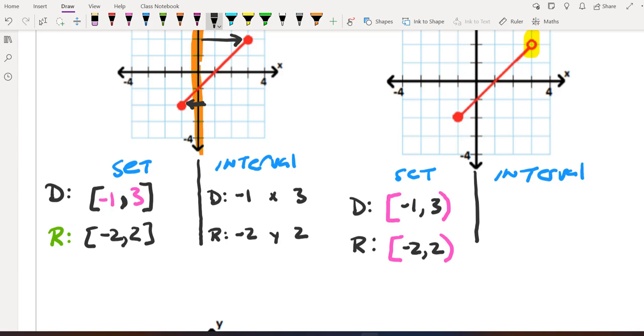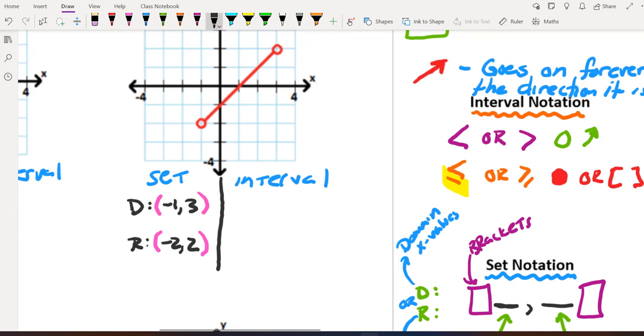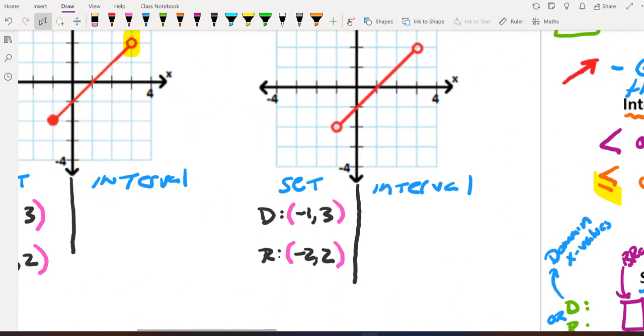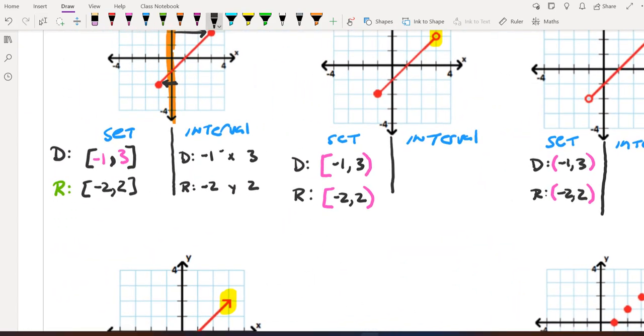Okay. So now we need to talk about inequalities. So now I'm going to suggest that when you're first setting up your statement like we just did, we put these in. And then the only decision you have to make is, do you include this after the fact? Because all of them are going to have an inequality symbol. Some of them may have an equal sign. Some of them may not. That we can tell by what kind of dot we have. So when you're setting these up, go like this. Every single time.